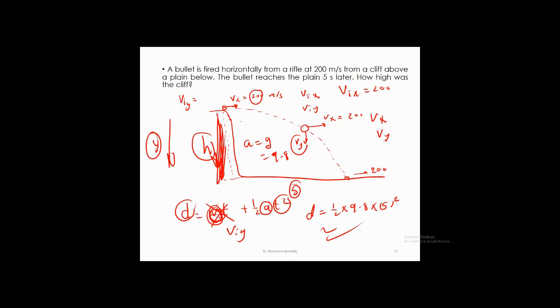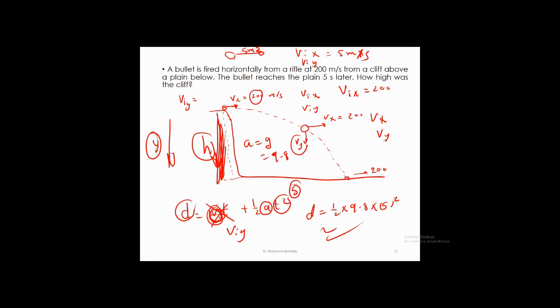Oh, he was standing still there, right? Then in the Y direction at the beginning, the velocity was zero, the speed was zero, because we have just the X. When we throw something in the X with speed 5 meters per second, how much is Vix? 5 meters per second. How much is Viy, the initial speed in the Y? It's zero. Why? I push it in the X, there is no Y.